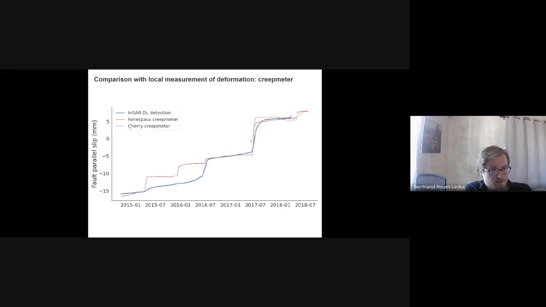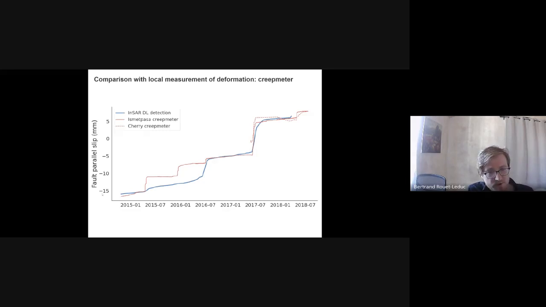So the third creep meter starts here a bit later. First, if you look at the creep meter, you can see that indeed there's a number of deformation events, so slow earthquakes, that are apparent on the creep meters and that repeatedly take place on this segment of the North Anatolian Fault. What's interesting is that although those creep meters are only a few meters apart, they don't agree that well. So that's interesting. Slow deformation, those earthquakes, the deformation can be quite local on the fault. So it gives value to being able to observe the overall behavior of those earthquakes on the fault.